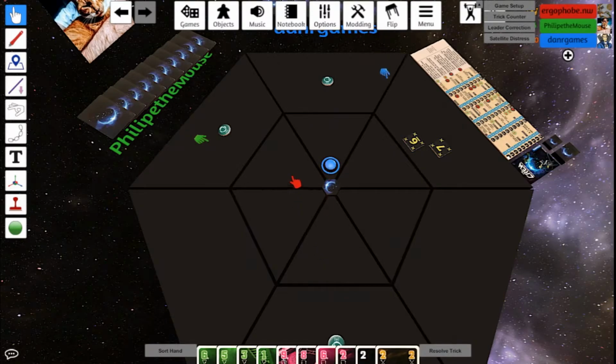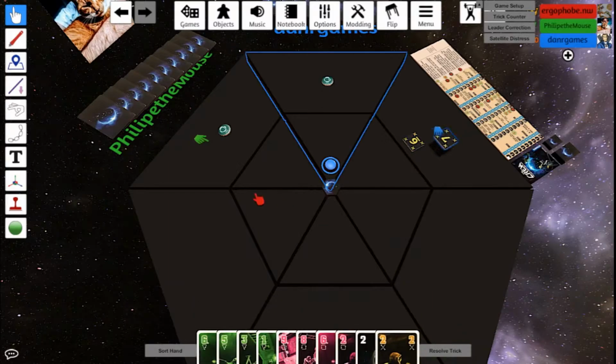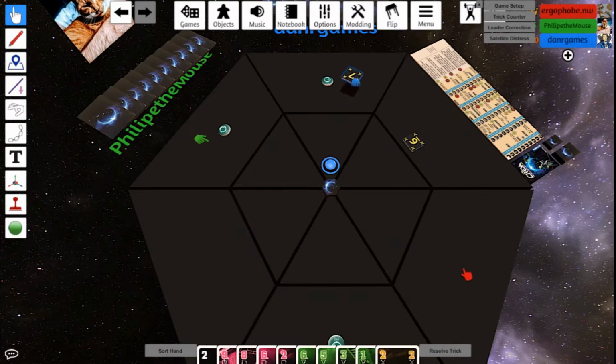So who has the commander? Dan got commander again. I've got the commander again. Okay, the 2 cards that somebody has to win are the 7 and the 6. So Dan's going to take one of those, and I will have to take the other. It goes in turn order. Yes. It does. Okay, I will take the 7.